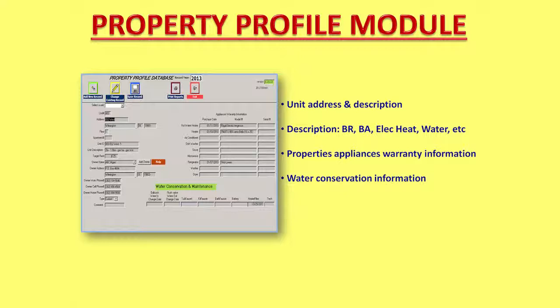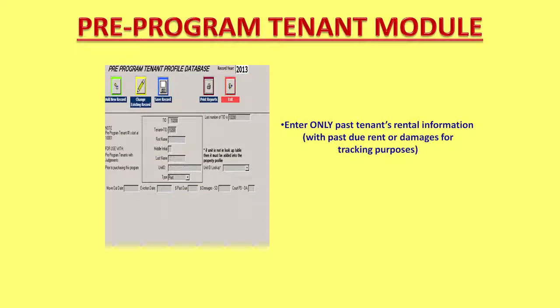Once the company profile is completed, you will need to enter property information by filling in the requested fields. First, start with an address, a unit description, target rent, and select an owner. Make sure to select current for the type of property you're managing. We added a section that will help you keep track of any appliances or heaters that were replaced for that particular unit. At the bottom, we also added a water conservation table to keep track of a couple of water issues.